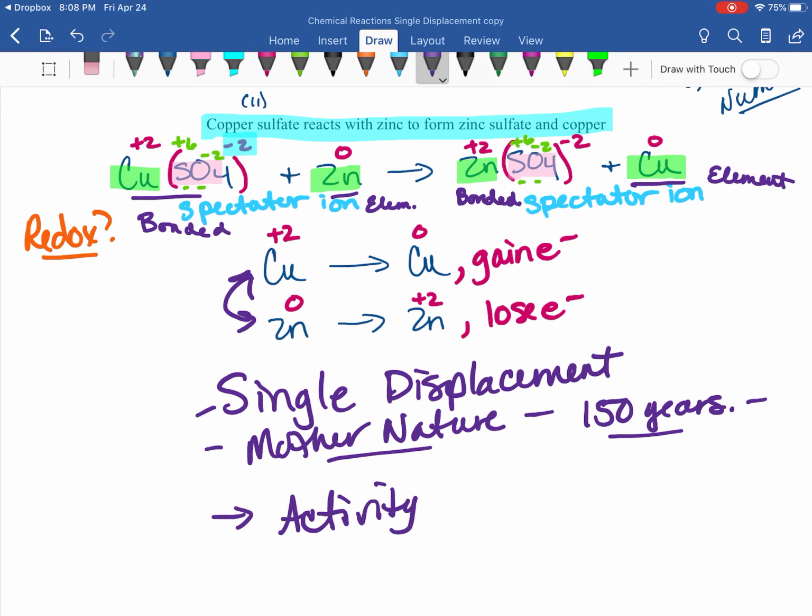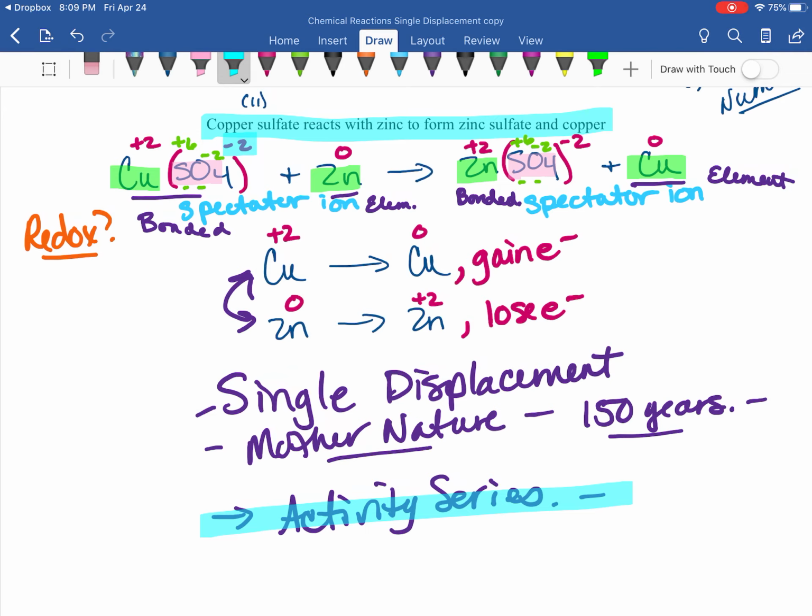They literally have been studied for so long that strength and who is displacing who is really known. And in fact, it's known so well, it is put into an activity series. So I'm going to show you how to read that. So copper and zinc, because this is one of the original batteries, this particular reaction has been known for over 100 years, if not closer to 150 years. So obviously there is a strength between copper and zinc. One of them is stronger than the other, and that is the driving force on why one of those displaces the other.